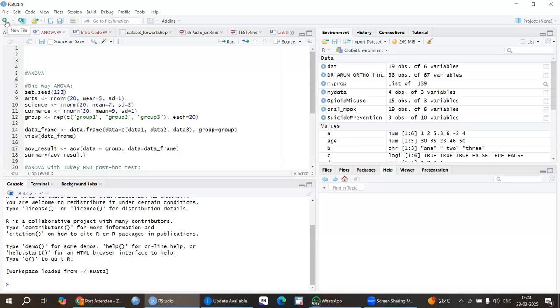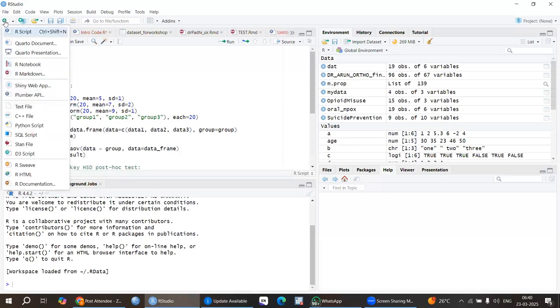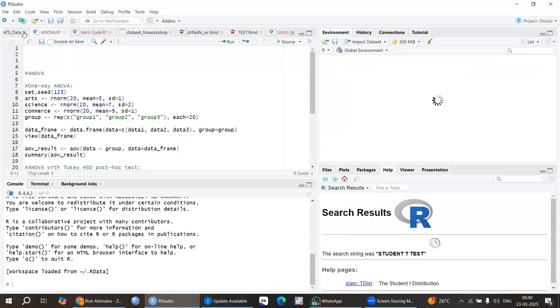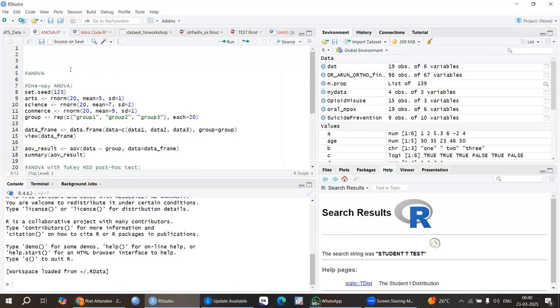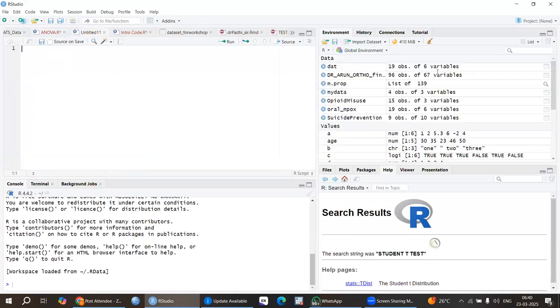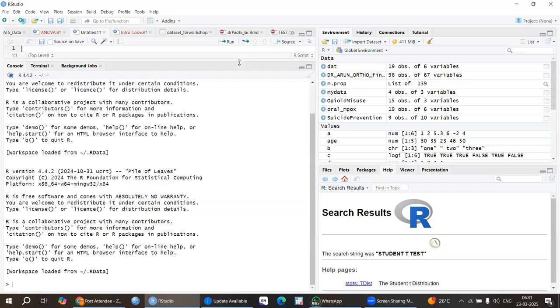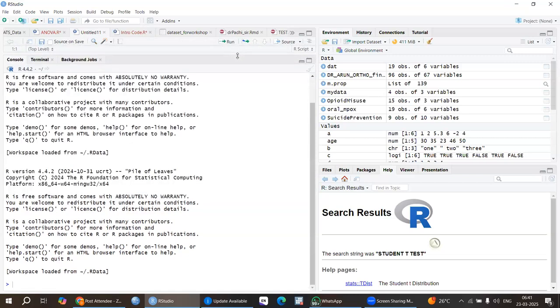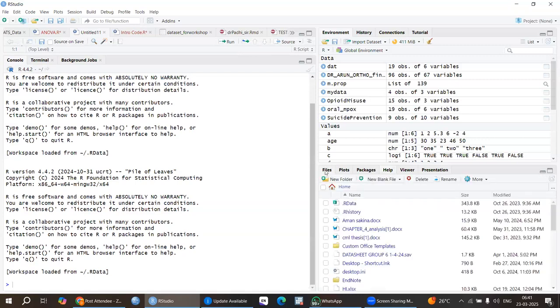I think you are getting something like that when you open it for the first time. It's different from Excel or other statistical software.